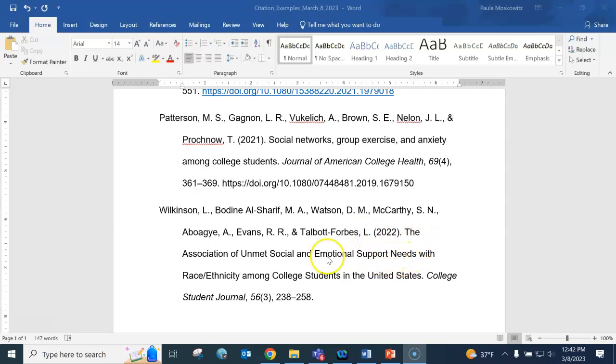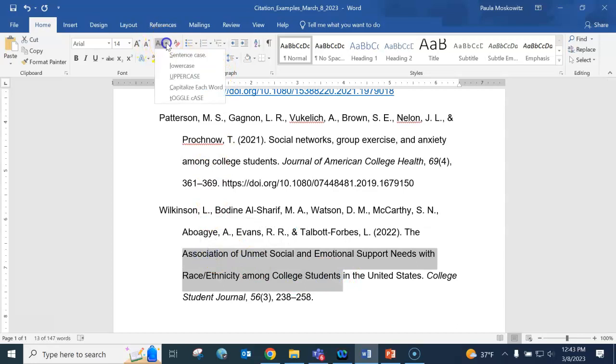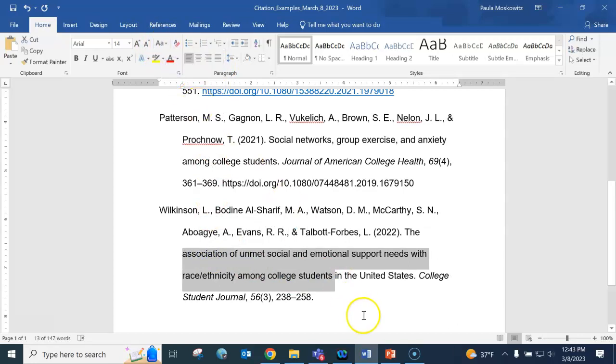However, the title will also need to be changed because the words in the title are all capitalized. So each one will have to be changed to comply. Again, an easy way of doing that is to just highlight all the words that need to be changed, go up to the double A, change it to lowercase. Proper nouns or names would remain capitalized, so United States would be capitalized.